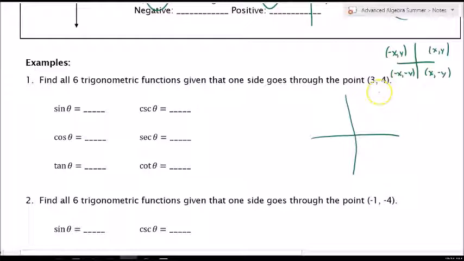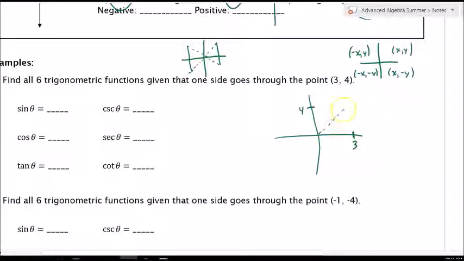All right, so here I have my point at positive 3, positive 4. If I think about it, these are all going to be different variations of triangles. So a general diagram we're going to use here looks something like this. Each of our triangles is going to follow this type of bow tie pattern. We know we're in quadrant 1, so my triangle is going to look something like this. Our angles are always going to come from the middle, and then our right angles are here.